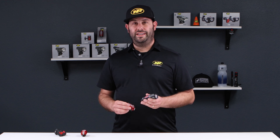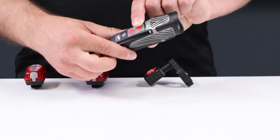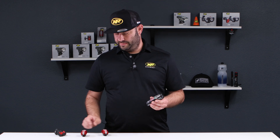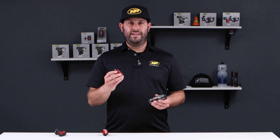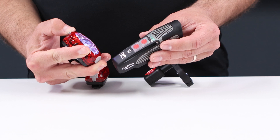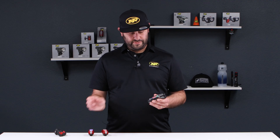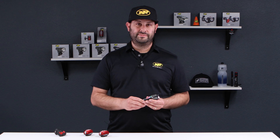Let's pair an additional Omega 330 Evo. We're going to press and hold the plus and minus buttons on the headlight — that will put the headlight into pairing mode. Again, you will see the eight-step fuel gauge scroll. Remember, the tail light will also remember the last mode it was in, and you can synchronize the modes by pressing the power button once they're on. Press and hold the second Omega 330 Evo until you see that eight-step fuel gauge blink — now we know the items are paired. Turning on the headlight will now turn on both tail lights, and pressing and holding to turn off the headlight will turn off both tail lights.